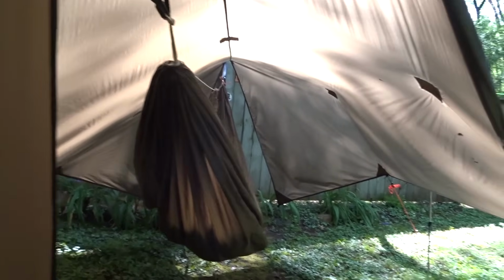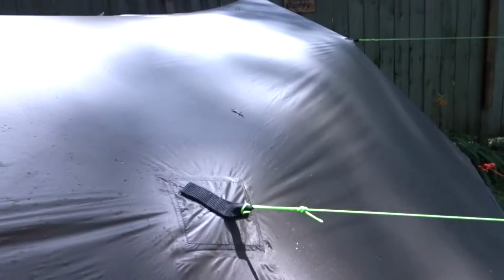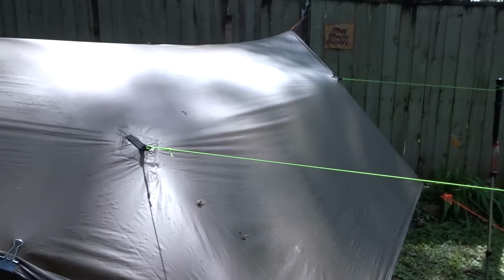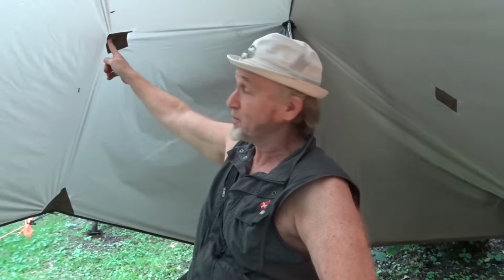Really opens it up inside, and anything like that will help keep the wind from pushing it down up against you. Side tie-outs, great feature. If you want to utilize those, you're going to have to get some extra cord. Just go to any camping store. If you have a bridge hammock and you need the extra space, use these to pull out. Tie out to a tree, use a hiking pole to go out. Many ways to do it.